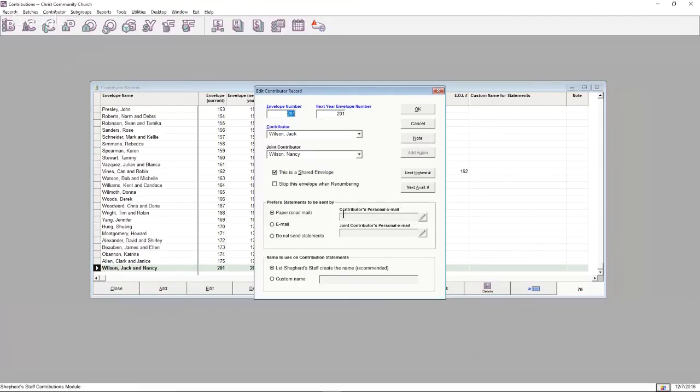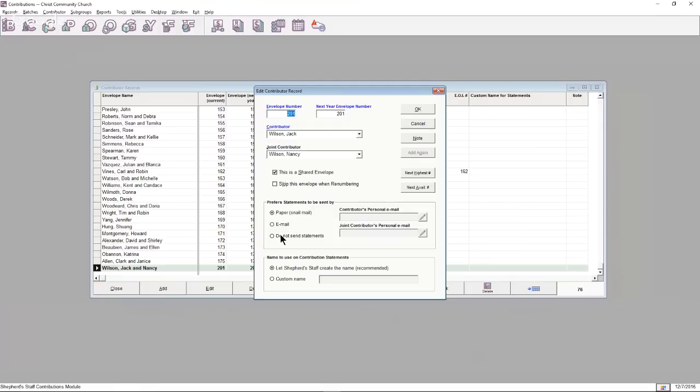Okay, now on the lower part of the window, you'll notice that there's an option for stating what type of contribution statements they want. It could be that they just want a paper statement. It could be that you want to email them statements, and they could say they don't want to receive a statement. So the system does have the ability to email out contribution statements.